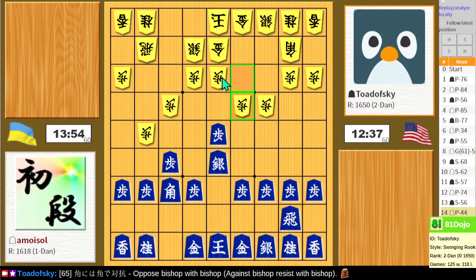Their king is still in the center. They have this file covered. They have no pressure on this pawn. Interesting. Still, if this pawn breaks through, well, it's not going to break through, is the point.